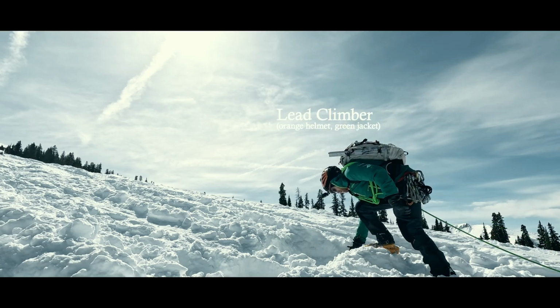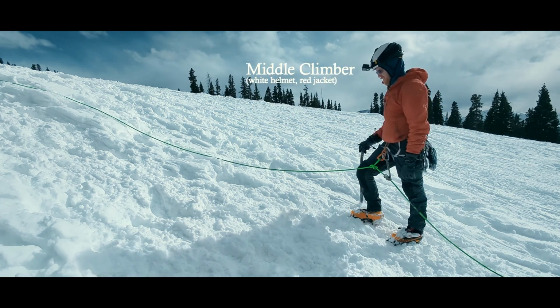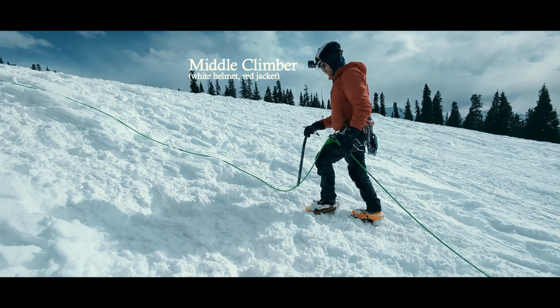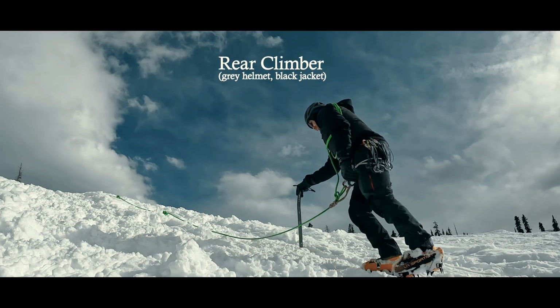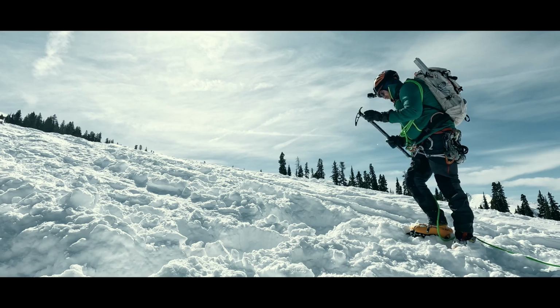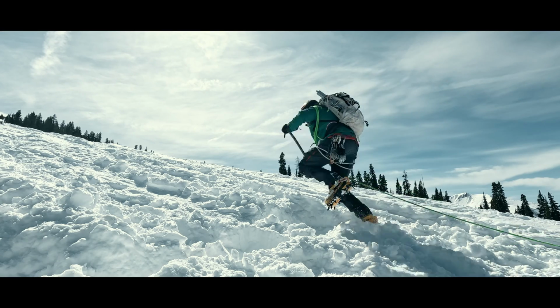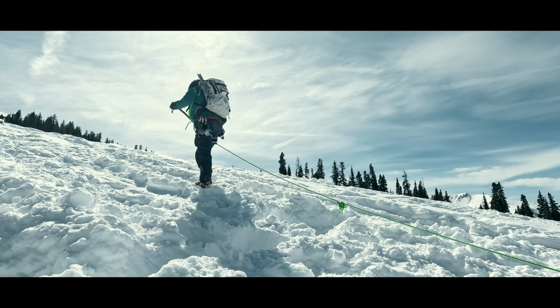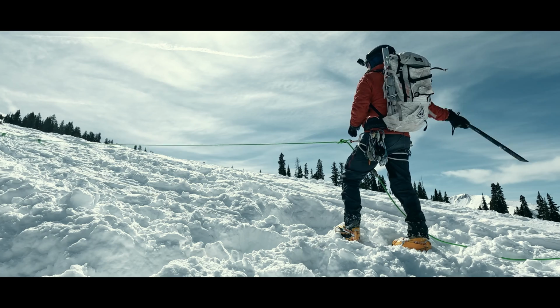If we think we can step across, we alert the team, ensure that there is enough slack behind the lead climber to not get pulled while making the big step, and ensure that the trailing climbers are ready to arrest. The crossing climber should have their axe in a rest position as well, in case it is needed. Once across, the leader and the team will keep moving until the next climber is prepared to cross.